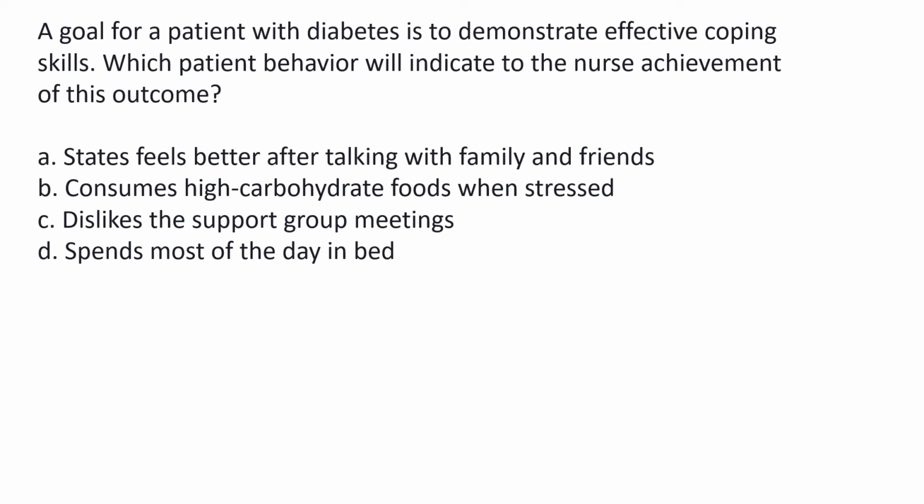A goal for a patient with diabetes is to demonstrate effective coping skills. Which patient behavior will indicate to the nurse achievement of this outcome? A. States feels better after talking with family and friends. B. Consumes high carbohydrate foods when stressed. C. Dislikes the support group meetings. D. Spends most of the day in bed.